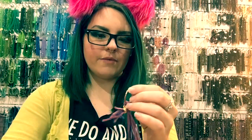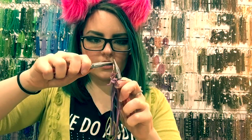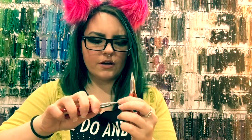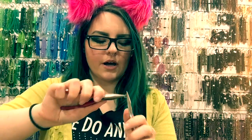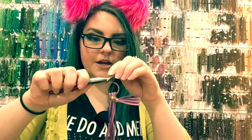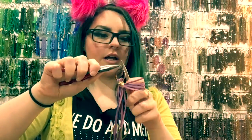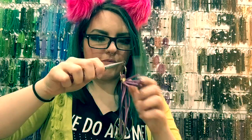So after you've opened your jump ring, what you're going to do is hook it directly into the big hammered link on the bracelet and then close it. Like so. Now we'll use, let's guess, about 3 jump rings. 2 is probably a minimum that you want to use anytime you're attaching a bar onto something bigger than the other side of the toggle, because that'll give you enough flexibility to bring the bar back and forth. I'm going to do 3 on this one just so that I can show you what I'm doing.